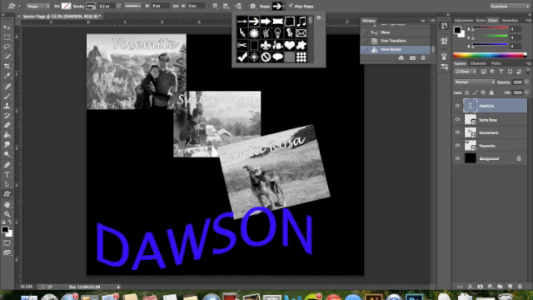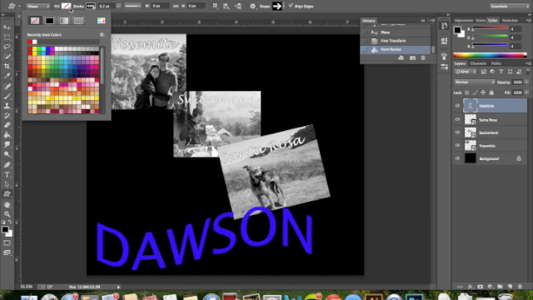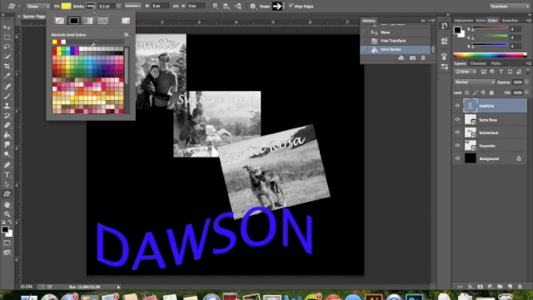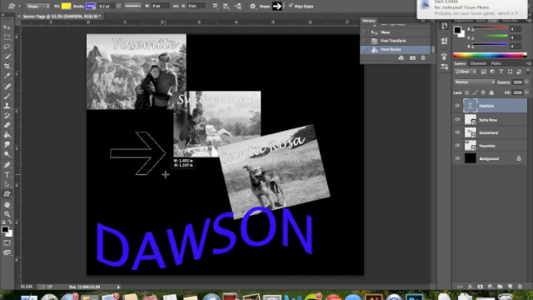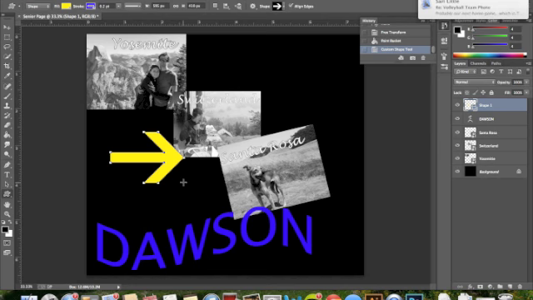I can click and drag. I want to click my color, so I'm going to make it yellow, and the stroke is an outline color. Let me make my stroke color blue, and I can make that bigger or smaller. So click back on my shape tool, and this is only going to make the arrow going in one direction, which is fine. So then I can click, get the arrow kind of the size that I want it to be, and when I let go, it's going to fill it in with that color.